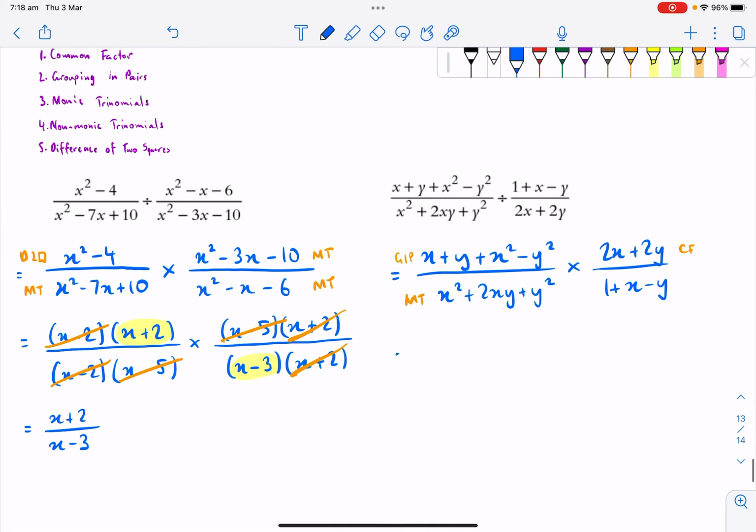So let's begin with x plus y plus x squared minus y squared. Now, believe it or not, this grouping in pairs has 4 terms, but I can't even do anything with the first 2. There's nothing I can factor out except a 1. If you can't do anything to a grouping in pairs situation, just factor out the 1. And if you can't do anything to the second pair, well, guess what? This is a very unique situation. If you notice, this is actually a difference of 2 squares. All right, this is one of those harder questions. These two here, you use difference of two squares on it, and you'll see what happens.